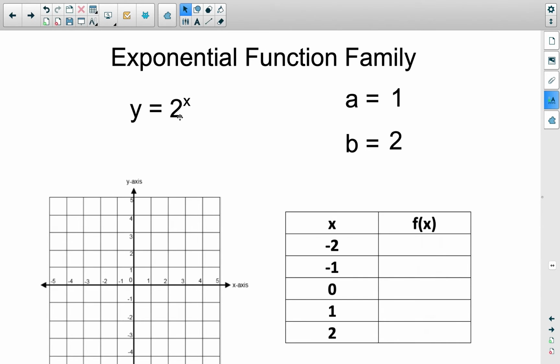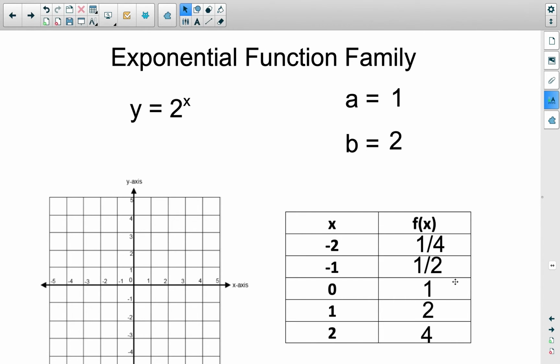That's your base. If I plug in some numbers, for example, if I plug in 2 for x, 2 squared is 4. If I plug in 1, 2 to the first is 2, et cetera. Now, be careful when you do negative exponents. If you recall, when I do a negative exponent, I'm going to do 2 raised to the negative second, which means I'm going to reciprocal the base. If you don't quite remember your exponent properties at this point, you could certainly pick up your calculator and do 2 to the negative second. It will give you 0.25, so you will be just fine.